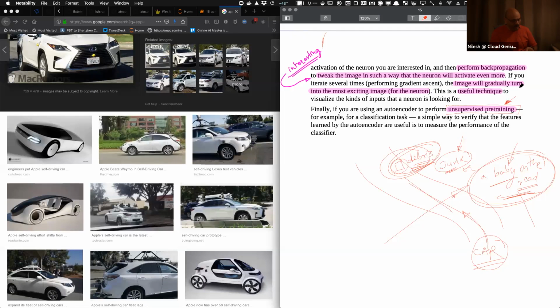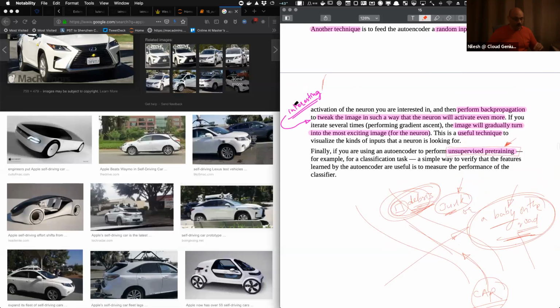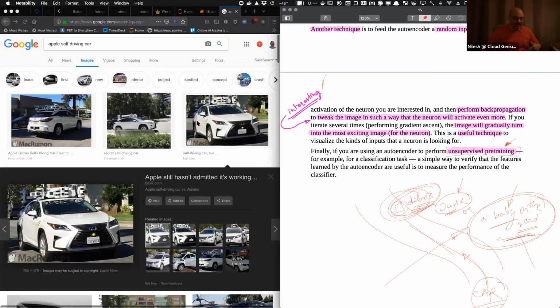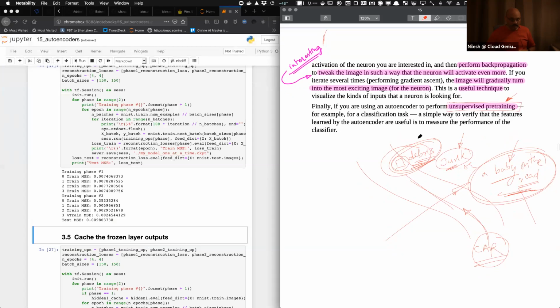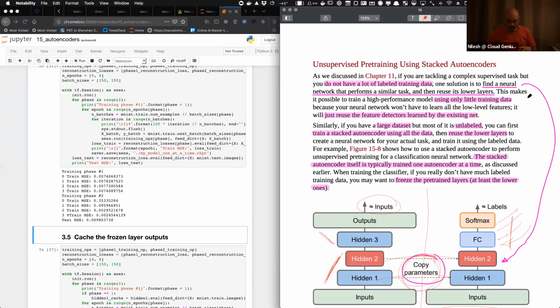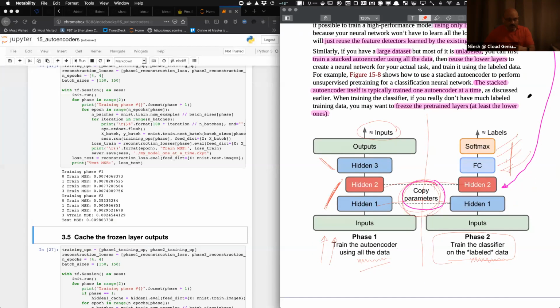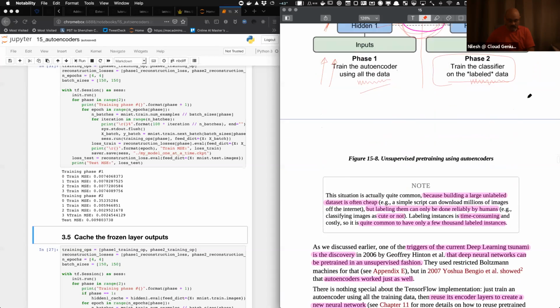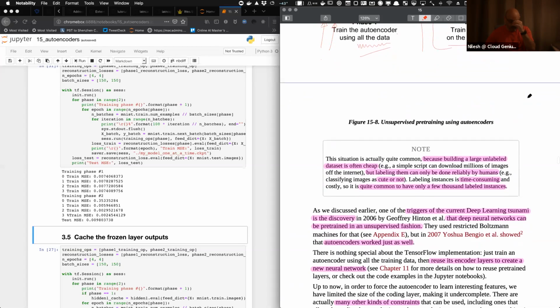That's the segment. Whatever you collect from all the cameras all around the periphery of a car, you will capture and use that as a basis for unsupervised pre-training, and the initial steps of your training is where this thing comes in handy. So that is the interesting use case from unsupervised pre-training, the underlying idea, which is what you saw, copy parameters and reuse that in other algorithms that you will have.